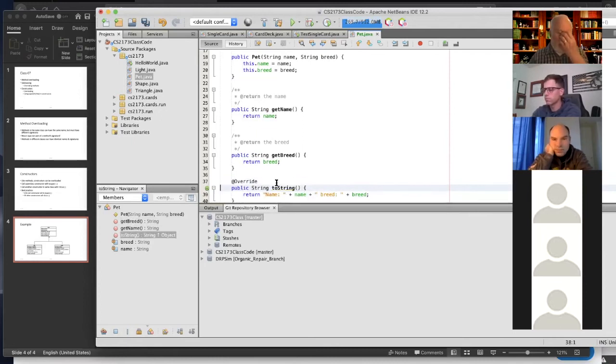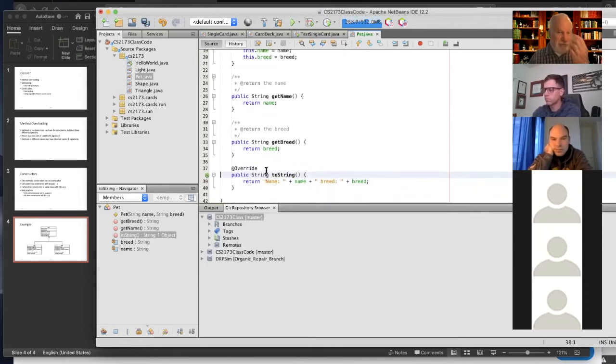We'll talk later about what these things are; you're not responsible for them yet, but this thing is called an annotation. It's not required, but it shows anybody who's reading this that this is an overridden method. Notice the terminology, override. In other words, this method is overriding something that's in the superclass. In this case, it's overriding the toString method in the Object class.